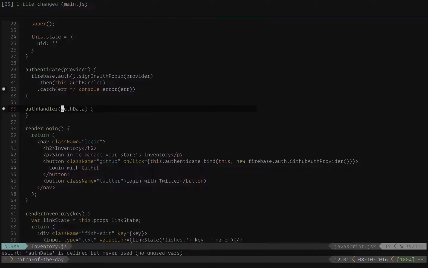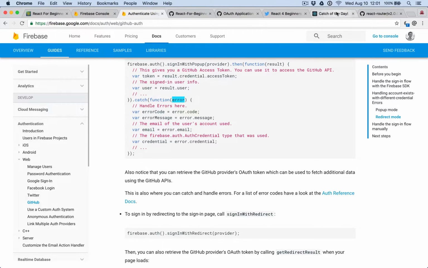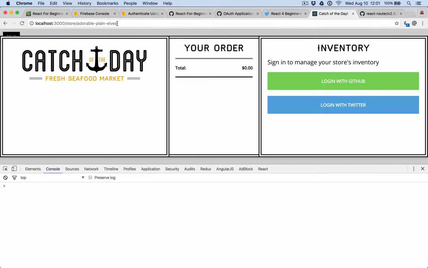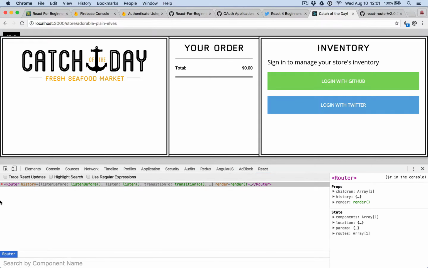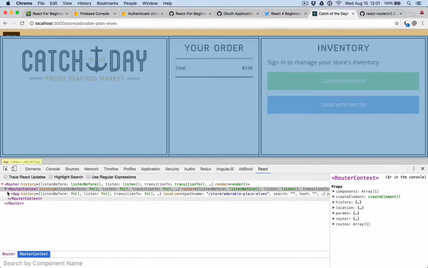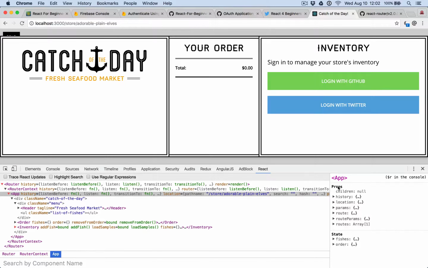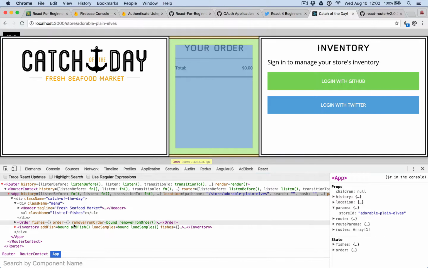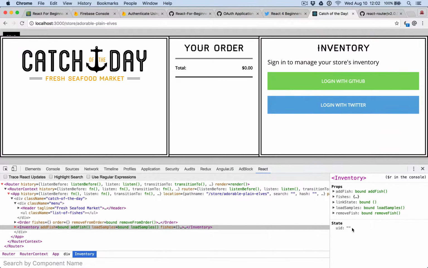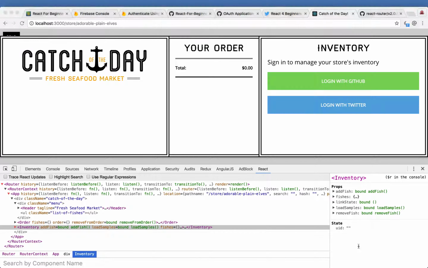And the first thing that we want to be able to do in here is grab the current store that we're viewing. And by store, I mean the part of the URL that comes after store when we're currently viewing a place that has an inventory. If we look at our React DevTools right now, the only place that really has access to that store is the App component, props.params.storeID. And we need to be able to access it in the Inventory component, which is where we're currently using it. And it currently does not exist there.